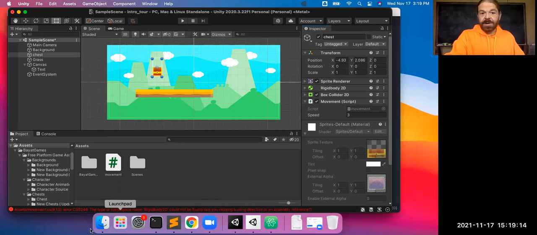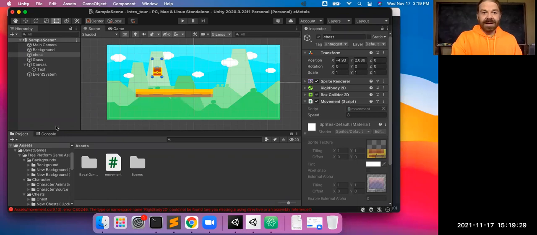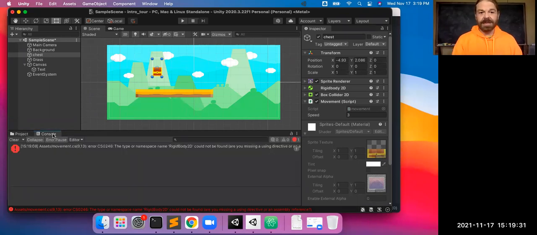And there's red down at the bottom, but if you were in a hurry and didn't notice that, if we hit play, compile, that message pops up. All compiler errors have to be fixed before you can play the game. And the console here will tell us what it is. There's a problem in the Assets folder, the Movement.cs script.